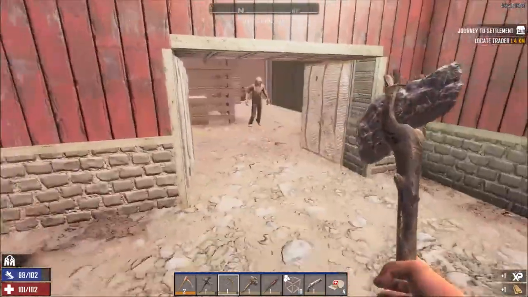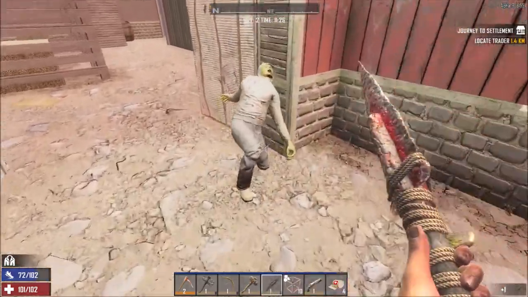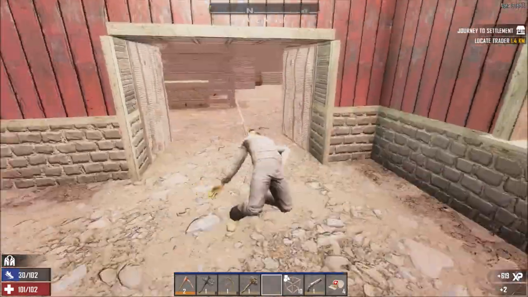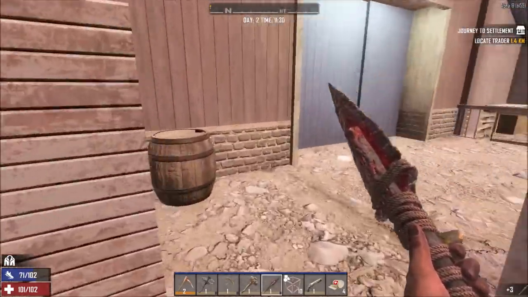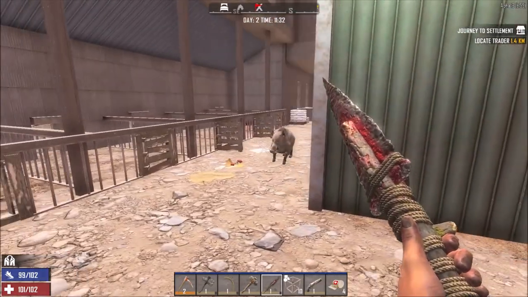I want the bones and stuff over there in that meat pile. But let's just first see if we can kill this guy. Oh crap, come on, give me my spear back. Okay, thank you. So we're first going to make sure this place is clear of zombies before we start chopping everything up. No dogs, thank God.